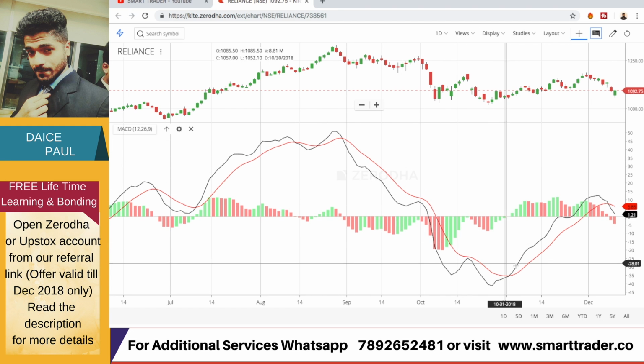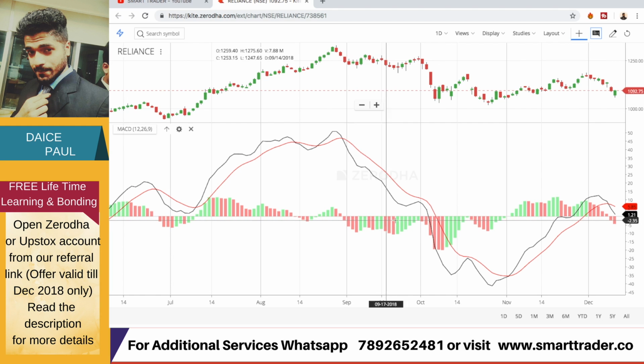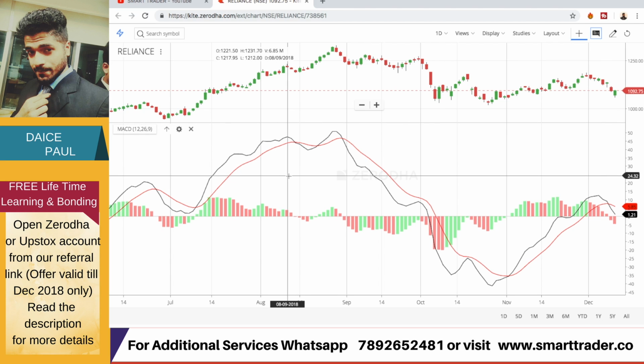Same way from here to here, the MACD line was below, the whole histogram was below. So it shows the trend that it is going below, the trend is it is recovering above now. And overall, when it crosses above zero and below zero, you can see a lot of changes. So this was one basic observation which I wanted to tell you guys about MACD. Hope you guys understood now what is MACD, how it is calculated, how it is used, and how we should interpret it.